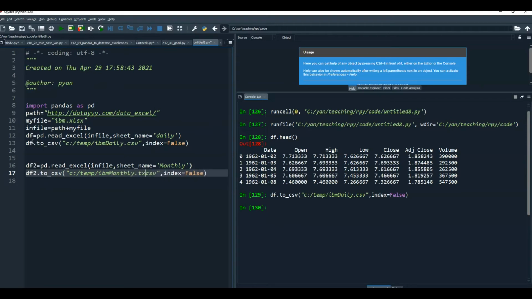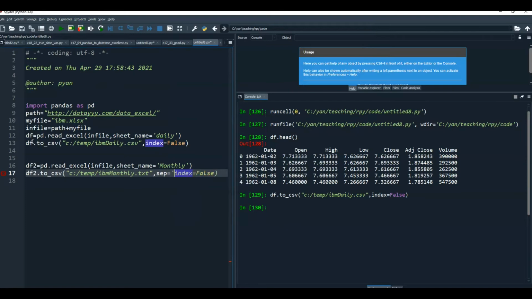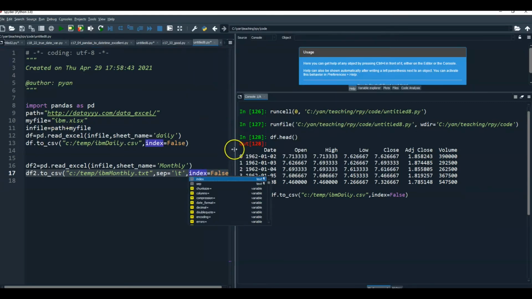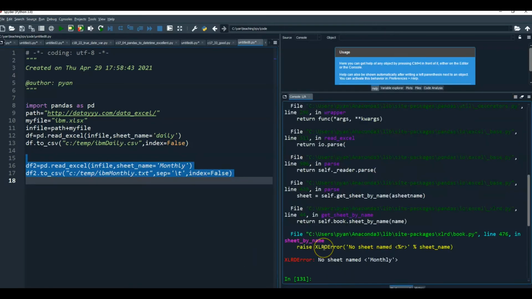Let's use the txt. So txt, separator equals backslash t, which is tab. So we save as tab, and we run it. Actually, there's no code monthly, MNTH.